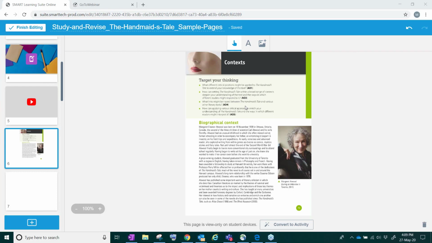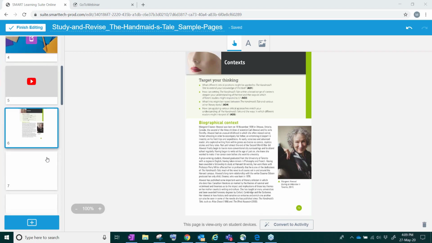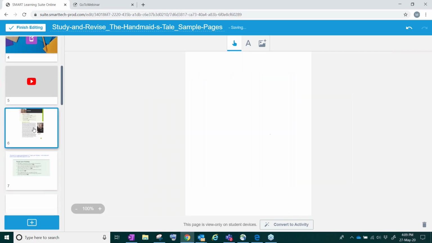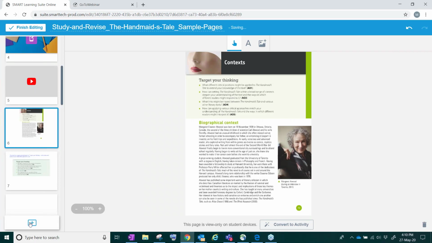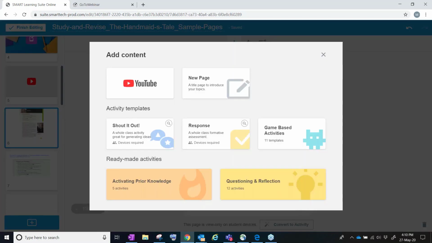Within this particular page there's something that I also want to capture and put on its own page. Before I do that though, I want to add a page for note taking. So they've watched a clip and they've read the first introduction to Margaret Atwood, but where are they taking their notes? I want to capture it all here so I can give feedback, I can see what they're doing, and I know the work that's gone into preparing themselves for the essay. So what I do here is just again add a new page.